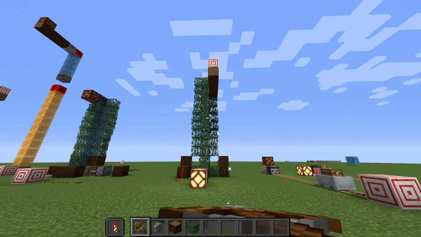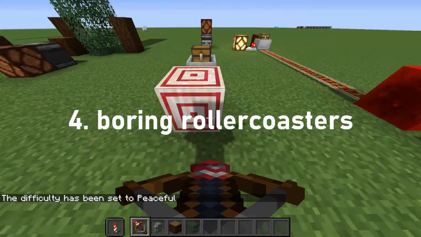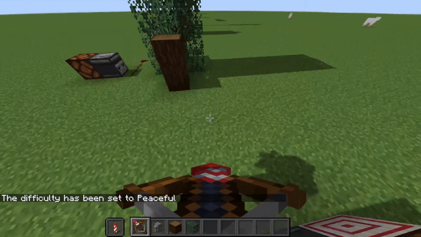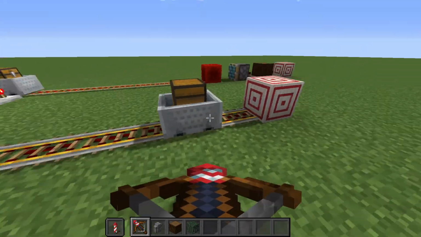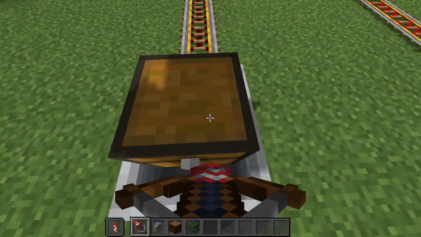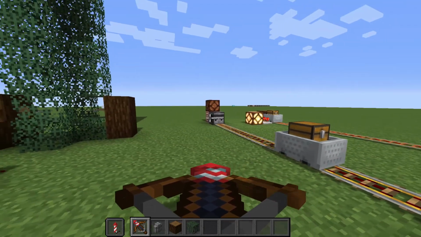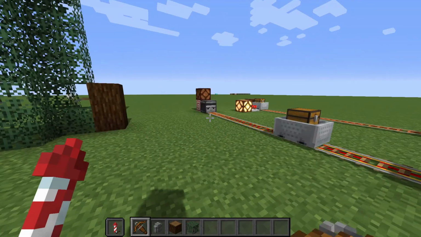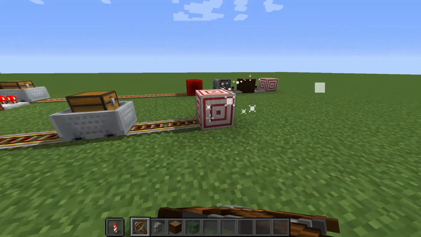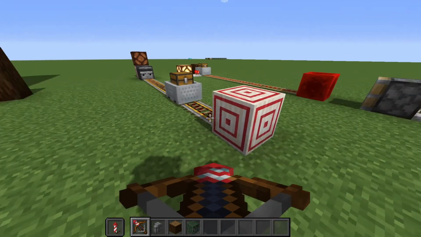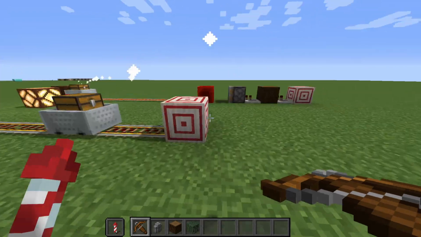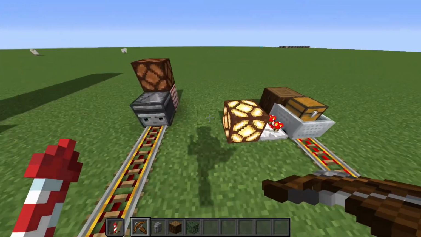Boom. Look at that. The last one I have is minecart rails. Now, minecart rails can be used either for pushing minecarts or for detecting. Observers can just detect this kind of thing. So, see, the observer triggers the redstone lamp on and then off. And I also have this one, which I need to arm.